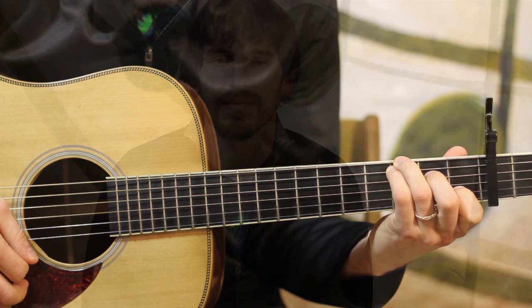Guitar pickers, you are at musicwithryan.com. Today's lesson, as you just saw, I'll Fly Away in the key of D, and I did a Carter style beginning version, and then I also did a much more advanced version with all kinds of little frills and tons of cross picking. So this whole lesson is kind of a package lesson with the beginning and the advanced arrangement coming together. So probably close to an hour of instructional video, two sets of tabs, and then also four practice tracks, two for each arrangement.